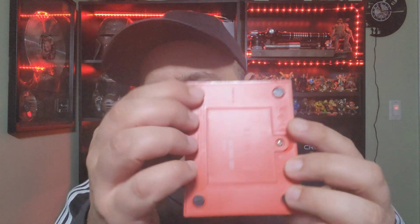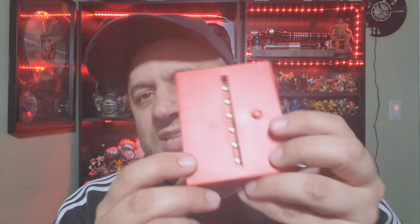It comes with an instruction booklet, which believe me, you don't need. It's very common sense. USB. Oh, it's not a C cable. Wow, that's disappointing. It comes with the Mario cutout, which is most likely plexiglass, but we'll get into that. And this little plastic bit right here that is the controller and stand. So let's take this out first so you can see it much better. So, yeah, it has some rubber caps here just to hold its place. I always hate that they have this thing here. I just wish they had one of those sliding things and that's it, but I guess it's just easier and it doesn't break that way. I'm not sure. And of course then the LEDs.